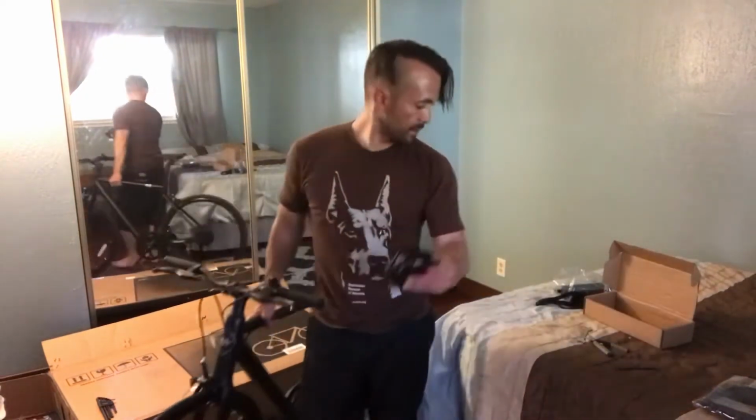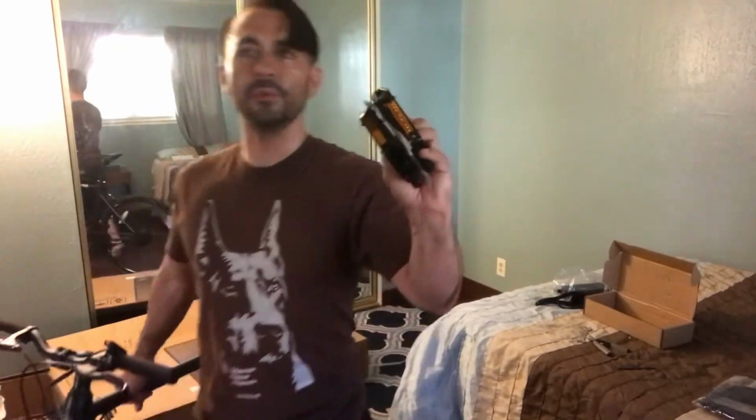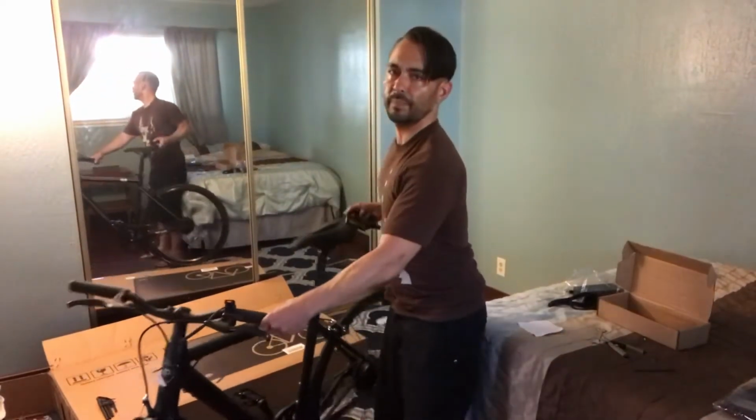And last, I think, I don't see any other parts other than charging the thing, are the pedals. So let's put the pedals on and we should be close to finishing. I'm excited. This thing was not that bad so far. Alright guys, I just screwed in the right pedal.